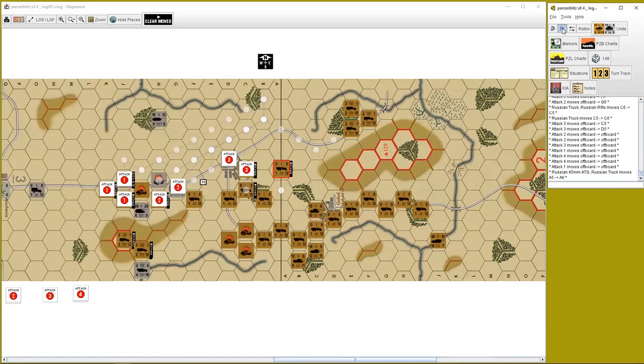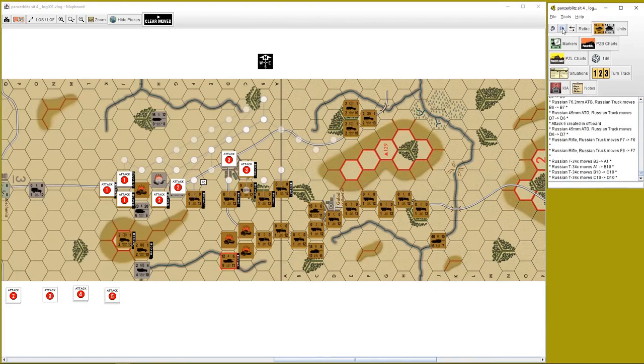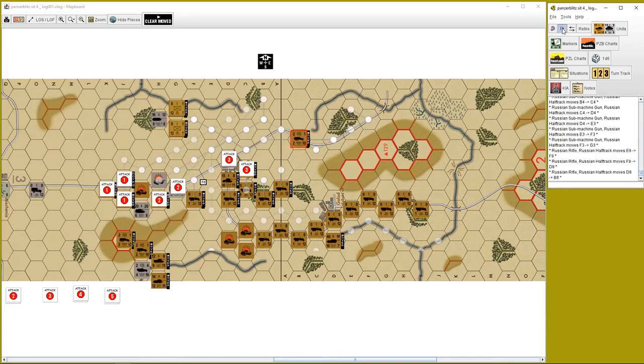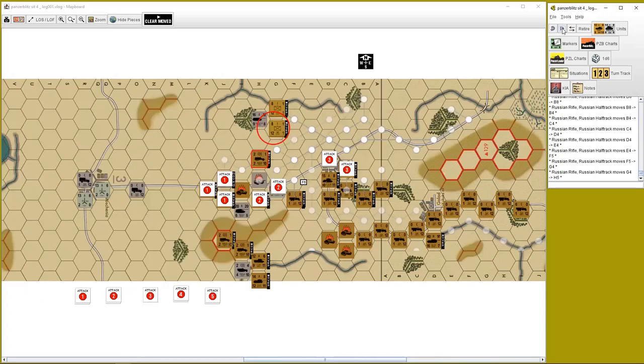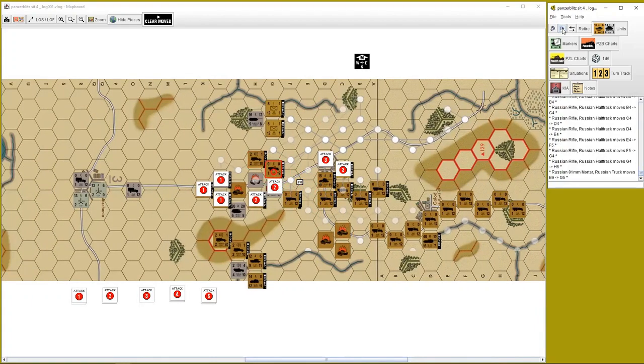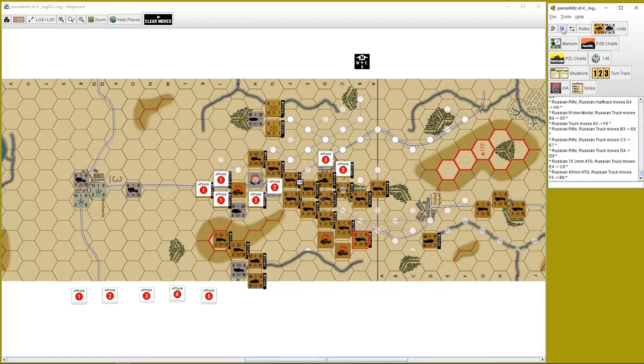I'm just getting some more additional markers out. The marking of units moved when they're unlimited doesn't seem to be working too well with this particular module. So that's why sometimes you see a little bit of back and forth movement. Here they come, getting more infantry coming down. Again, we're having little chats about different hexes and such, and him moving up the conga line.